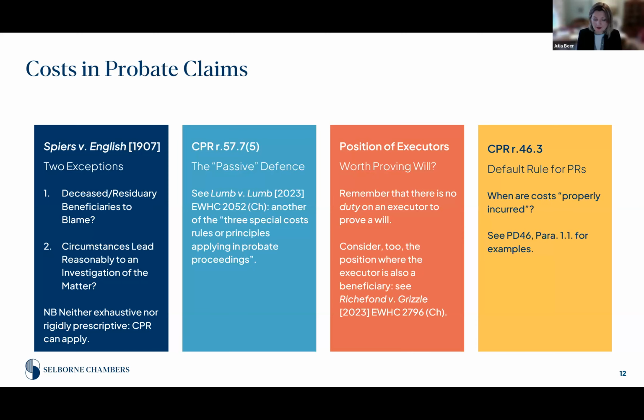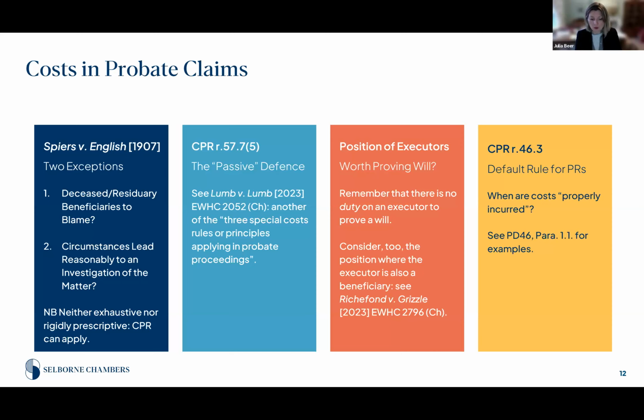But in that case, the executors were held not to be entitled to have an indemnity from the estate, because the court was able to find that they had not acted for the benefit of the estate as a whole, and instead had acted for the benefit of one of their number. So while two of them didn't have anything to benefit from the will being proven in solemn form, nevertheless, one of the executor beneficiaries did. And that was sufficient to essentially tip the costs, there being no cost orders as between the parties. And the executors were not entitled, therefore, to the indemnity from the estate.